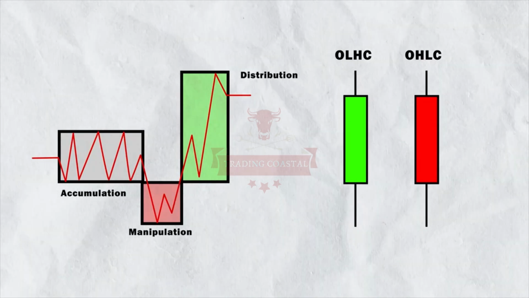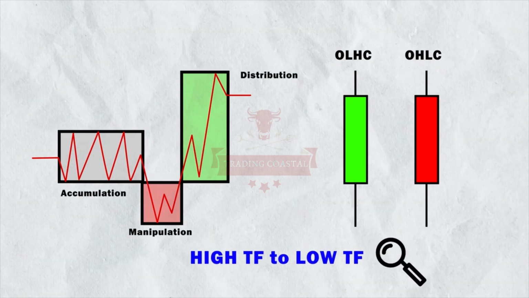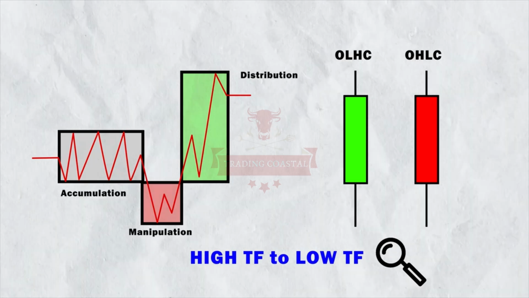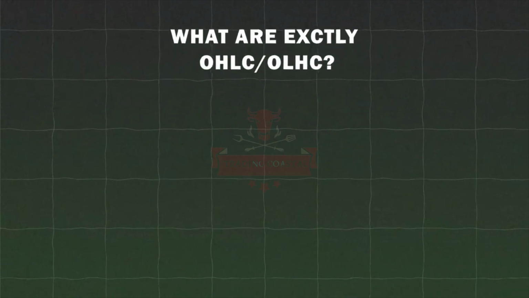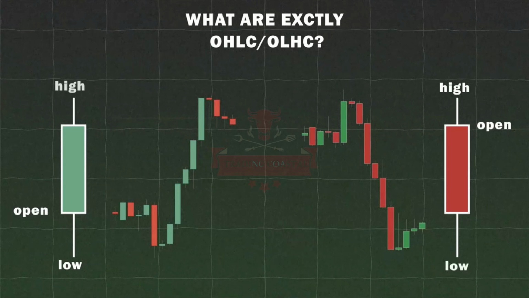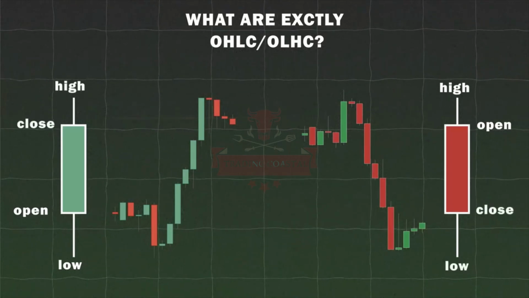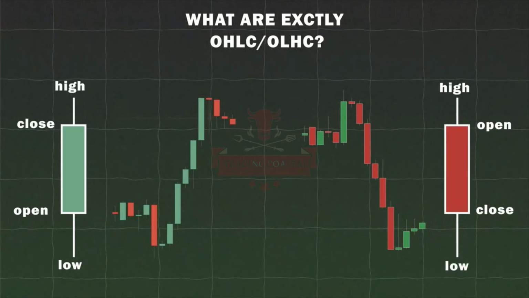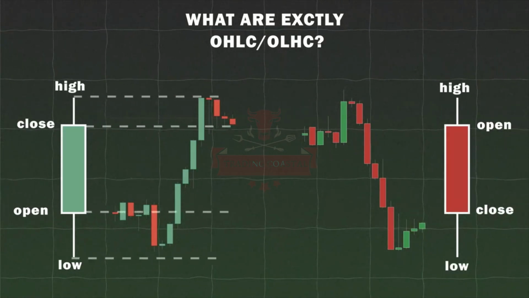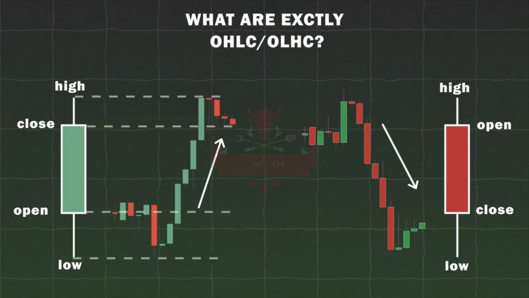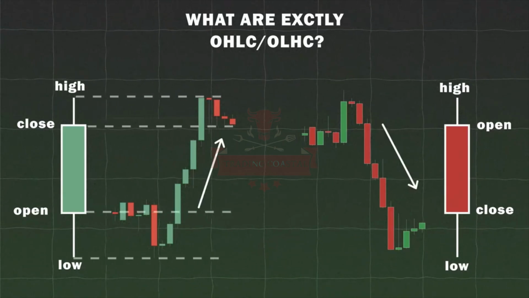Prior to starting, it's crucial to understand the importance of analyzing higher time frame order flow or liquidity trends. Without a coherent narrative, one might end up merely trading patterns. What exactly are open high-low close and open low-high close? These terms signify the opening, lowest, highest, and closing points of a candle in a higher time frame chart. For example, in a daily candle, this might manifest as the price opening, hitting a low, reaching a high, and eventually closing. The objective here is to capitalize on the major movement or the substantial portion of the intraday range.